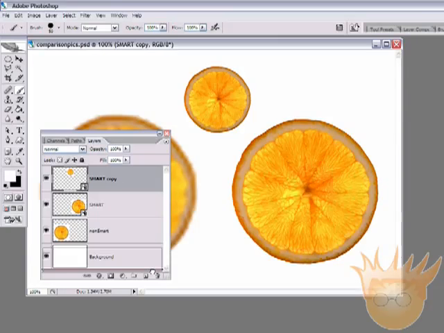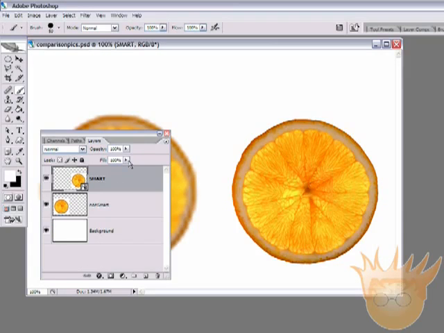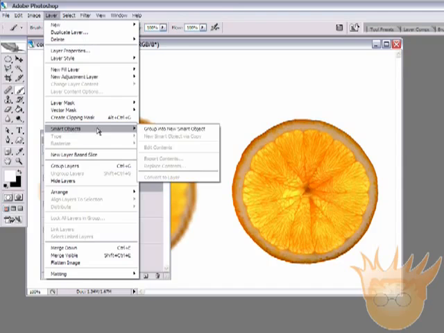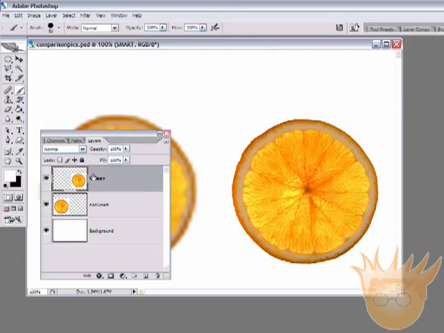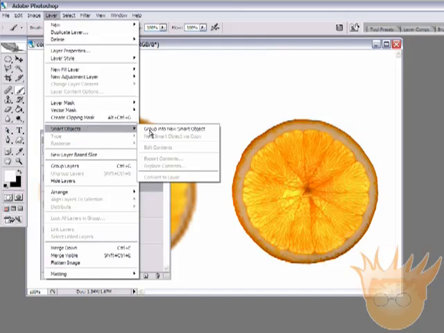The way you make a new smart object that is not linked to the same one is by selecting that smart object, whoops, just like that, by selecting the layer and going under Layer, Smart Objects, and, oh yes, of course, rasterize that layer too. Don't know how I did that, but I did.